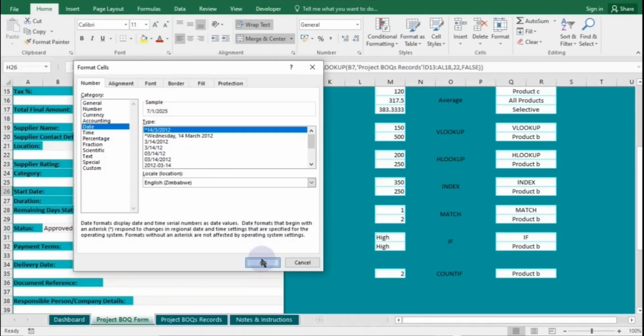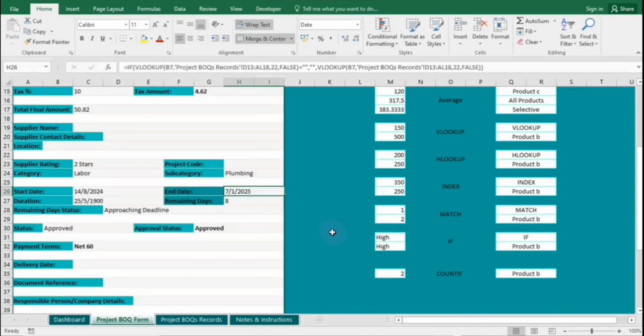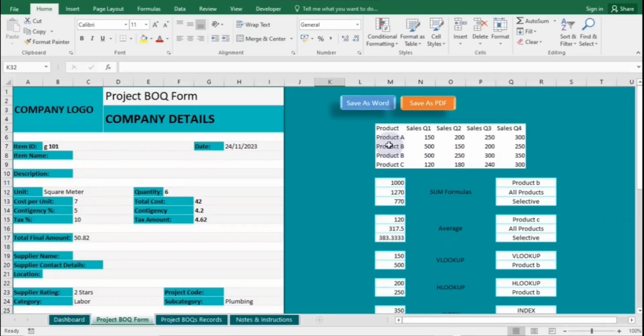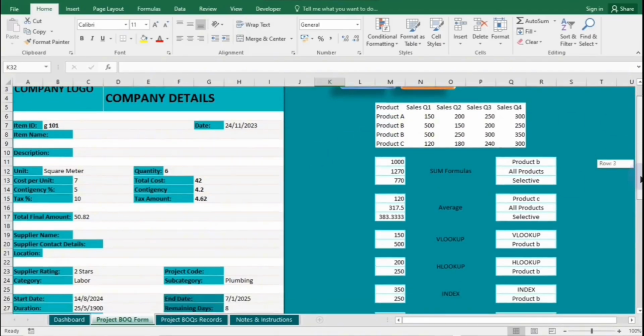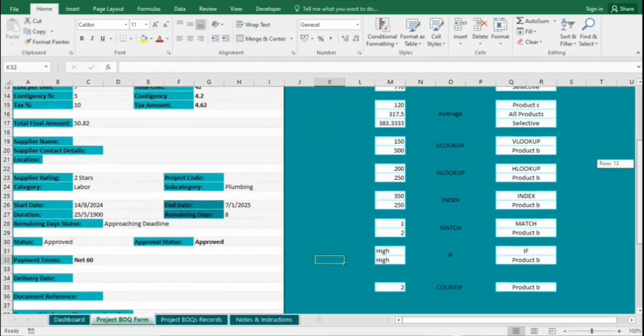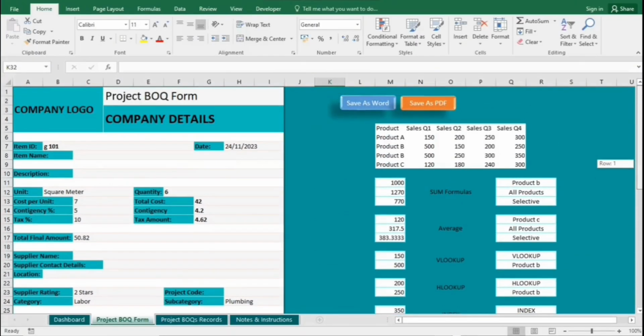Lastly, click OK. Now, let's focus on the table where we will use the VLOOKUP function we discussed earlier. The advantages of VLOOKUP include efficiency, as it quickly retrieves data from large datasets; ease of use, simplifying searches into a single formula; flexibility, allowing searches in different columns; and time saving, reducing manual data entry and errors.